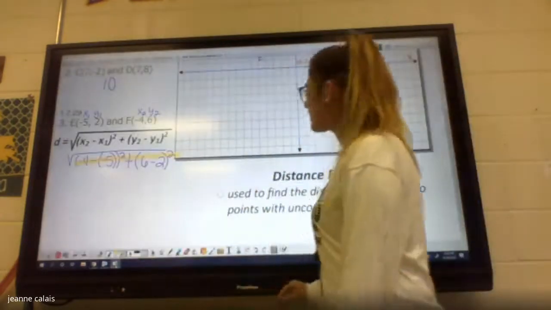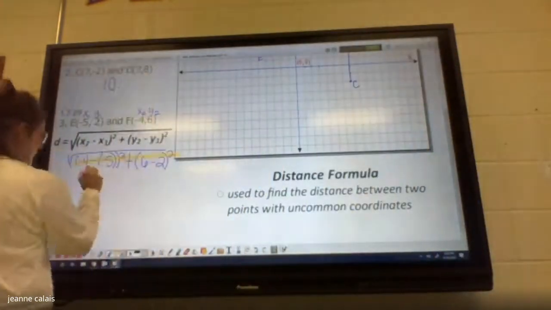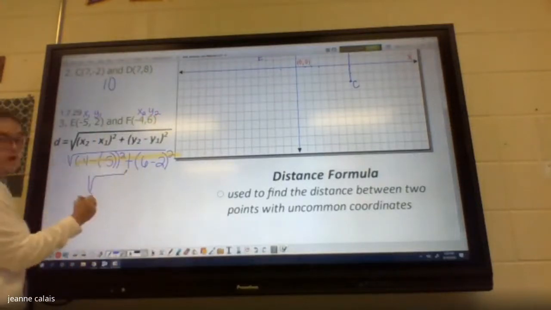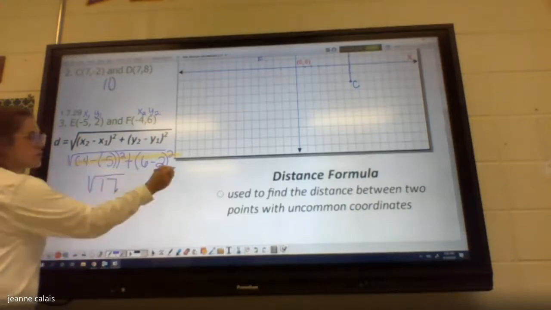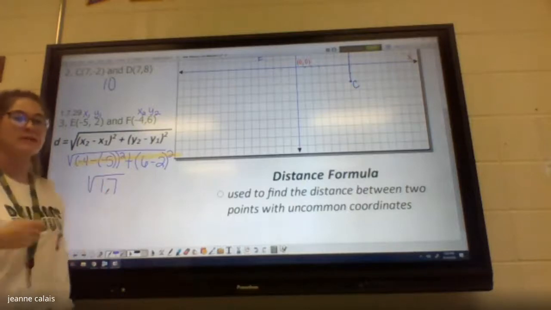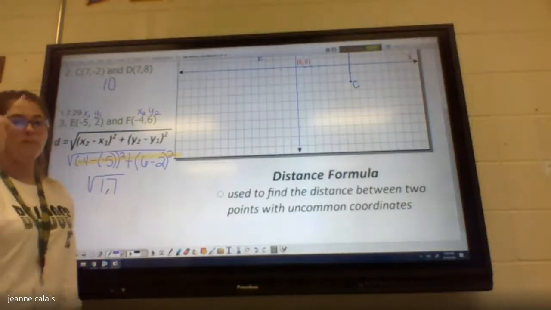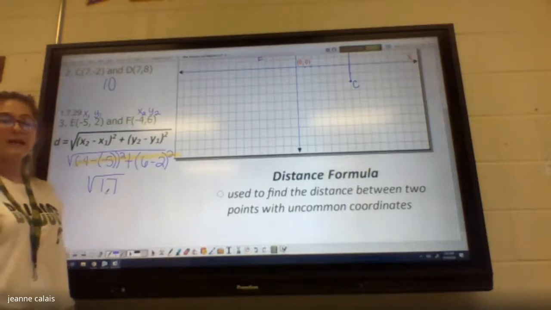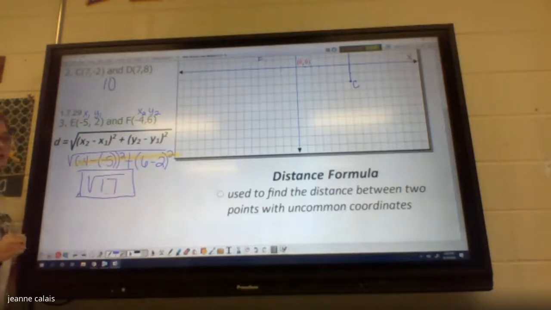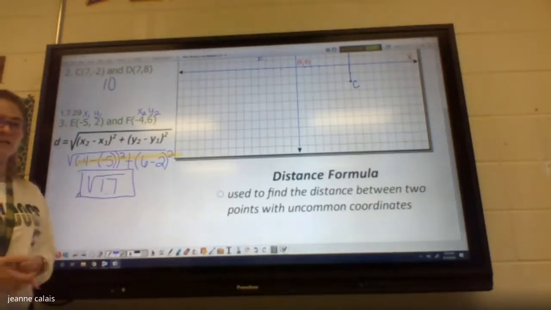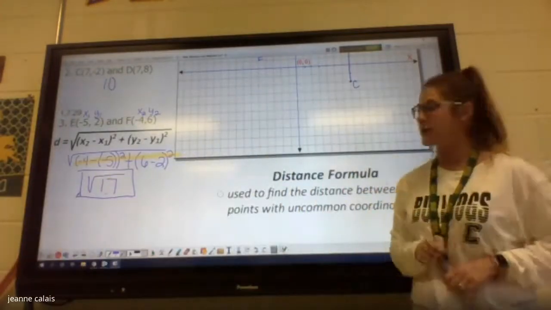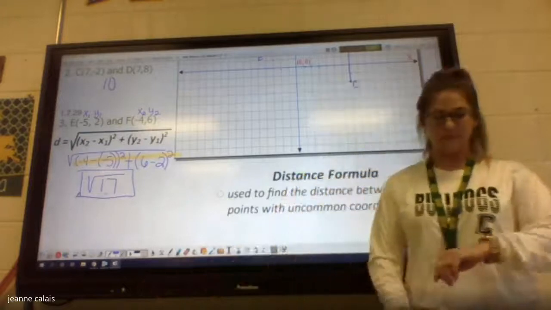That is the number that's going to go underneath. I'm still on highlighter. So bring back the square root symbol, and the answer that you got from the meat of the problem, that's what goes right here. If that number can be simplified, then you work your way up the perfect square chart. It cannot. 17 is actually a prime number, so this is my simplified answer. If you're asked to write a decimal, follow the directions. If you're asked to leave it as a square root, as a radical expression, this is it.